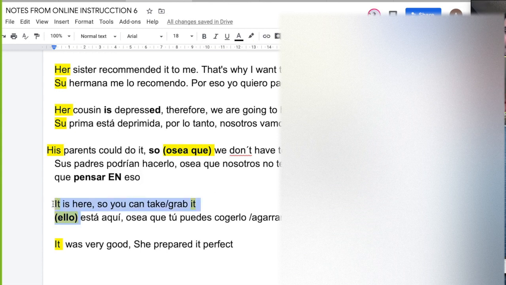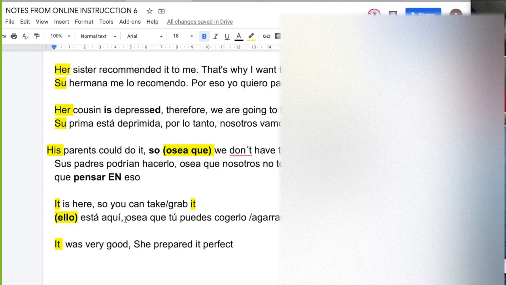This one, this ello, super important what I'm going to say, eh? We never, ever say it. It is there. It is there. This it, in English, we always use it. The it, that is the personal pronoun. This is the direct object pronoun. This is the difference. In English, grammatically, this it has one function and this another one. This ello in Spanish, it exists, but we never use it. Never say it. So we would say está aquí.